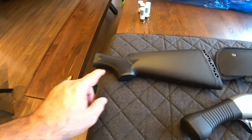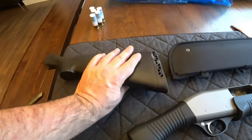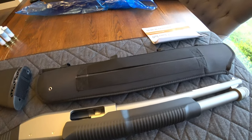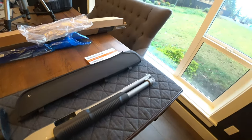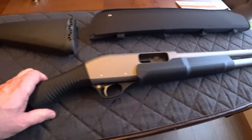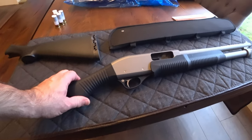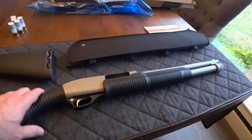This is what we have here in the box. You have this stock — there are some screws in there to set it all up. You've got this cavern and it does come with some loops, some bigger loops in here. Not bad. I'm actually glad I have it, especially for what I'm going to be doing with the shotgun. And then we have the shotgun right here — this one is the model with the silver coat on it. This is the more expensive option; you can also get it in black, some sort of green, and brown.